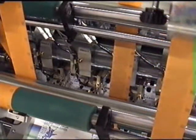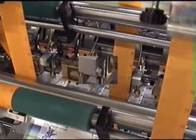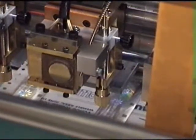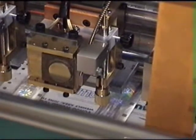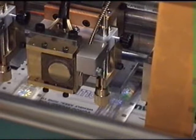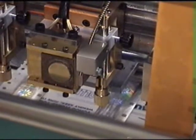The heads can be swung up to allow easy access to the die and adjustment of the fibre optic. The fibre optic is mounted on a continuous screw mechanism, which sits by the side of the die that is stamping the image. This allows us to drag the image further onto or further off the die to achieve very accurate foil-to-die registration.